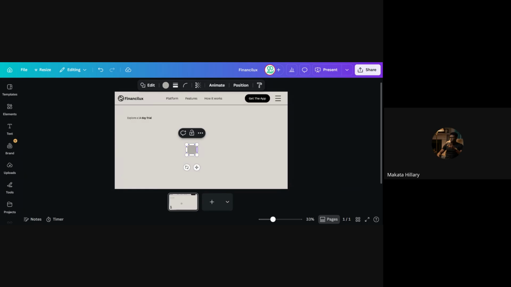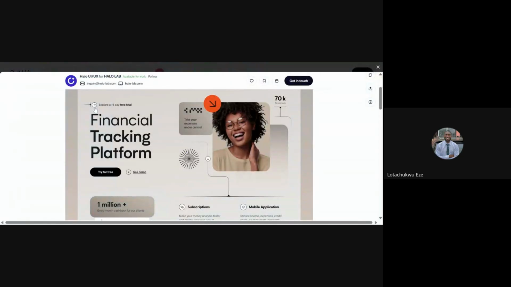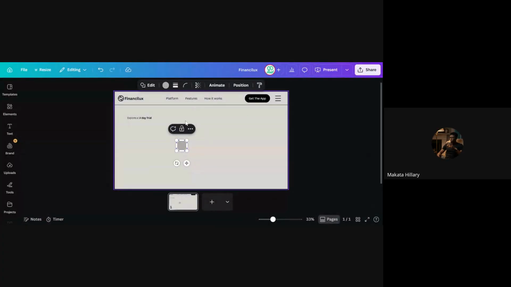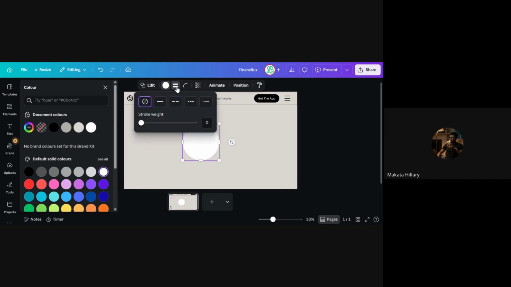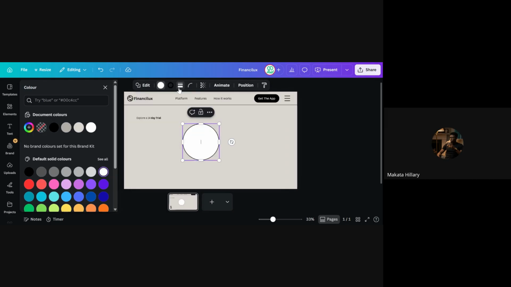So that button in particular, let me explain the button for you. It's a white button, but it has a black border, and then it has an arrow inside it. So we'll go ahead and do that. So we added a circle. Change the circle to white color, and then we add the stroke. This stroke style is also border, so we add stroke style to it. Then we reduce it.